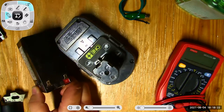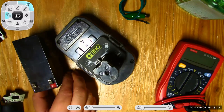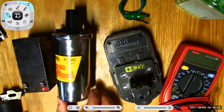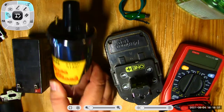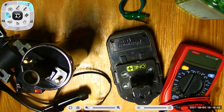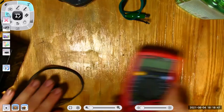Here is another, this is a 12 volt style little AGM absorbed glass mat battery. I have a classic automotive ignition coil here. This one was not producing sparks, so we'll test that out. And then I have a small engine ignition system here to see if we can test anything out on that as well. So with that, I have a little meter here.